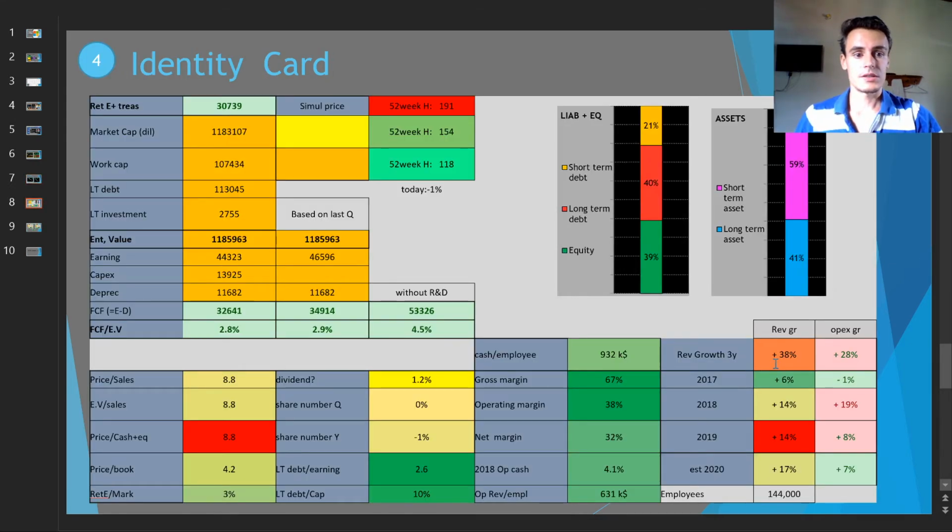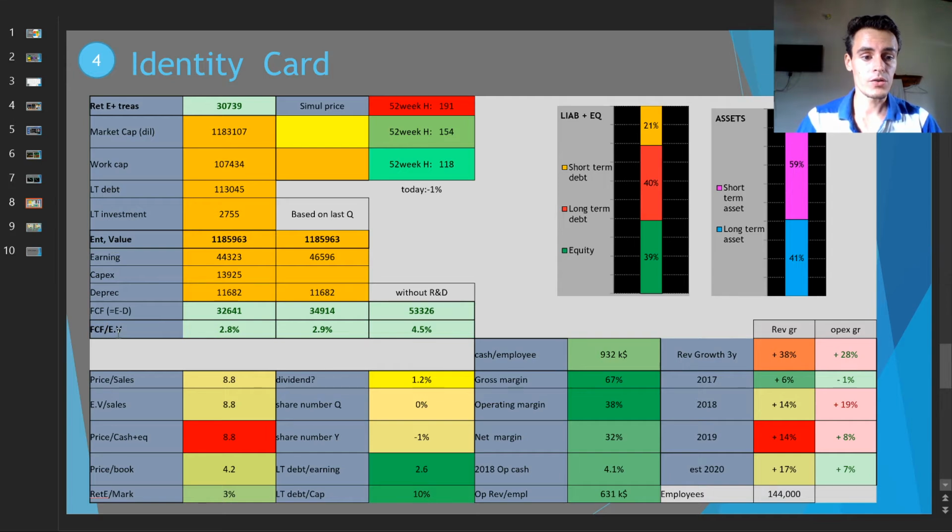Okay, so based on these 3 elements, we can create the ID card. So just take the main data from the income statement, from the balance sheet, and from the cash flow statement. We end up with this identity card. The main objective here is first to identify the free cash flow yield. So it means how much, at this market share value, the company would give you as a return. For me, the free cash flow is like the earning minus the depreciation of the year, and I divide it by the enterprise value.